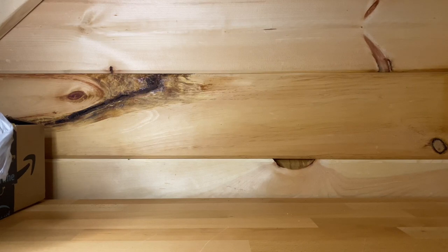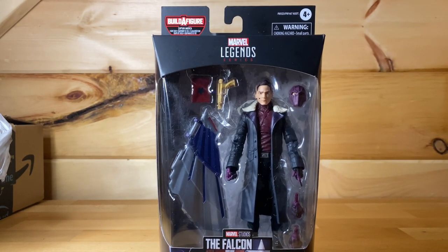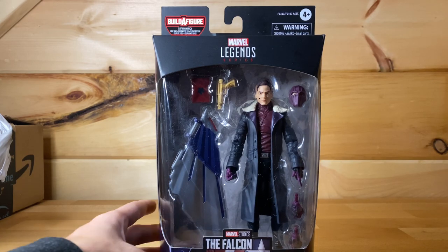So right now we're going to actually look at some of the recent store pickups. First up from Books-A-Million, we actually have Zemo from Falcon and the Winter Soldier — one of my first Marvel Legends figures, I believe it was actually my second one. I definitely wanted to try it, so I did get him. I really do like the character Zemo, so I thought it'd be pretty cool to get his figure, but we will open him later.